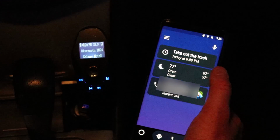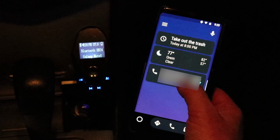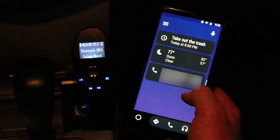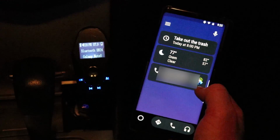So right here, it's giving me quick notifications of notes that I've made, the weather. Here I've received a call, and then you could easily respond to messages just by pressing a button that says I'm driving, which is really nice.